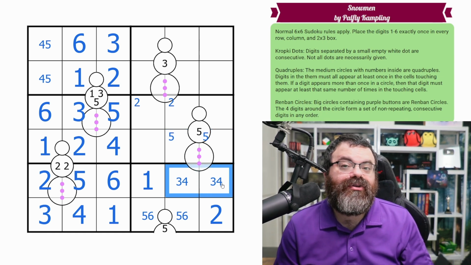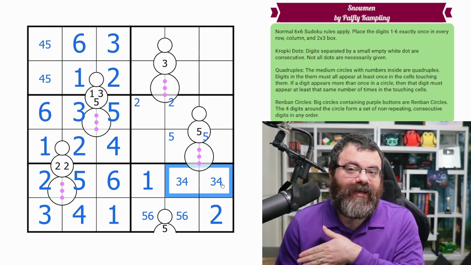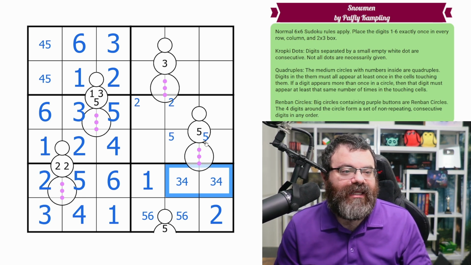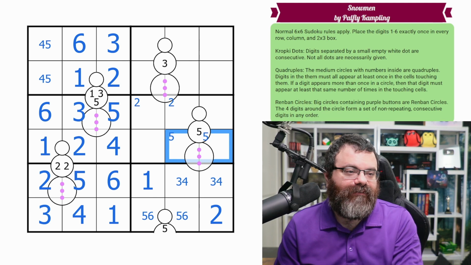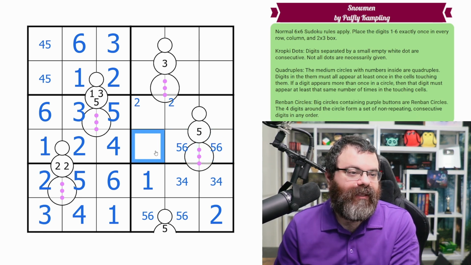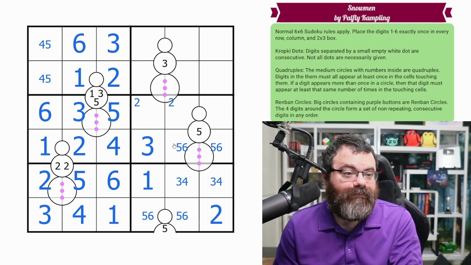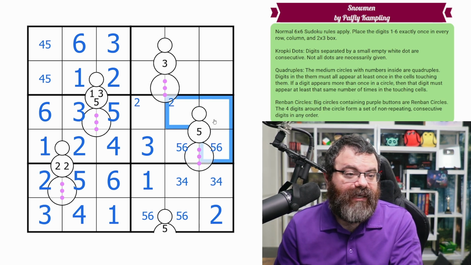Another way to think about it is just go through the options. 1, 2, 3, 4, 2, 3, 4, 5, 3, 4, 5, 6. All have 3 and 4. So this has 3 and 4, but that doesn't tell us the order of these, but there is a 5 on here. So it's either 3, 4, 5, 6, or it's 2, 3, 4, 5. This would, oh, we can't put a 2 at all. So it is 3, 4, 5, 6. Okay. That leaves the 3 for here. That gives us the 5 on this quad.